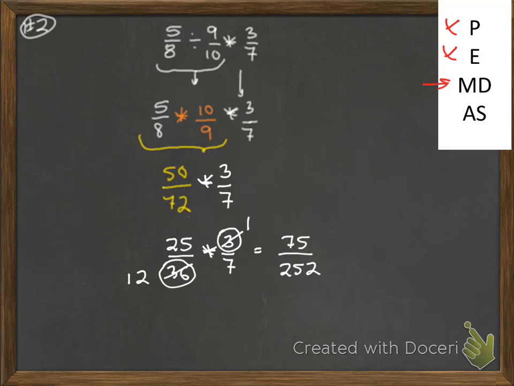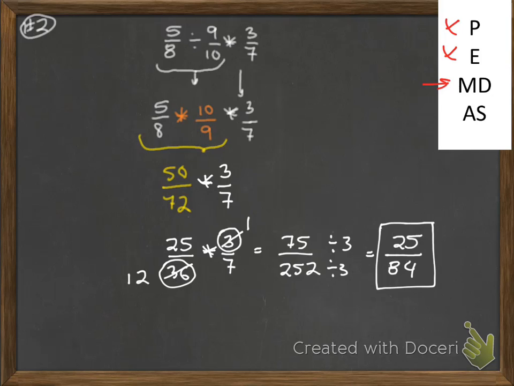Okay, so just looking at the fraction 75 over 252, honestly, I might not have realized that both things were divisible by 3. That might not have occurred to me. But looking at 3 and 36, I definitely can tell that that's true. So this gives me 25 over 84. So that is our final answer. Okay, and again, if you forget how to multiply fractions or divide them, if you forget how to reduce fractions, please go back to those sections.